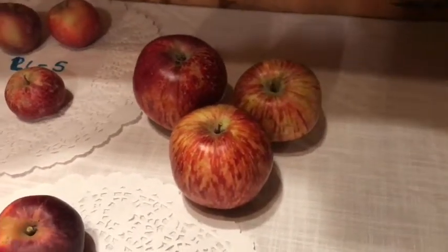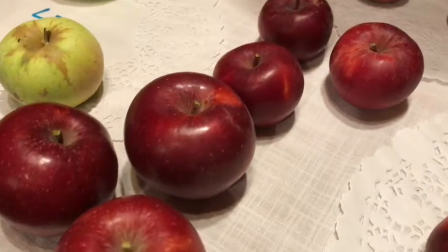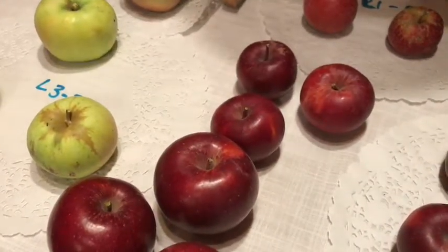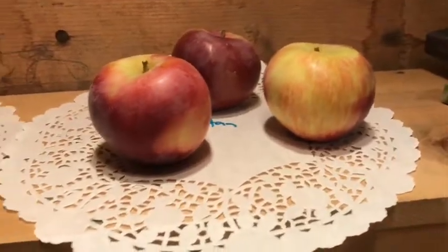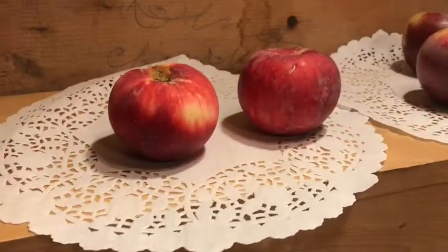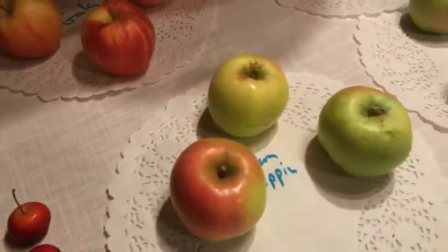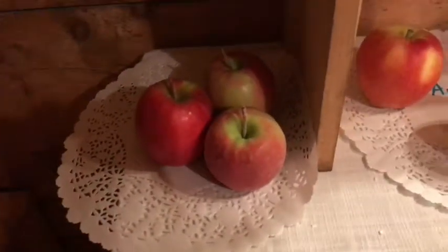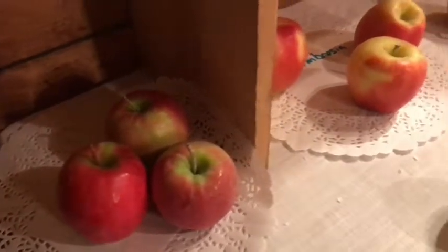We have the snow apple, also called Fameuse — it's called that because the flesh on the inside is absolutely white. We have two different kinds of wine sap apples: the Stayman Winesap, and another I've got to go look up the name. We've got the good old Spartan from the grocery store — we didn't get it from the grocery store, but you can. Macintosh from a hundred-year-old tree here on site. Varieties like Akane, Reubenette, Honeycrisp, Newtown Pippin, Winter Banana, and Pink Lady back here — although Pink Lady is actually the trademark name; this is Crisps Pink. These are just some of the many apples.